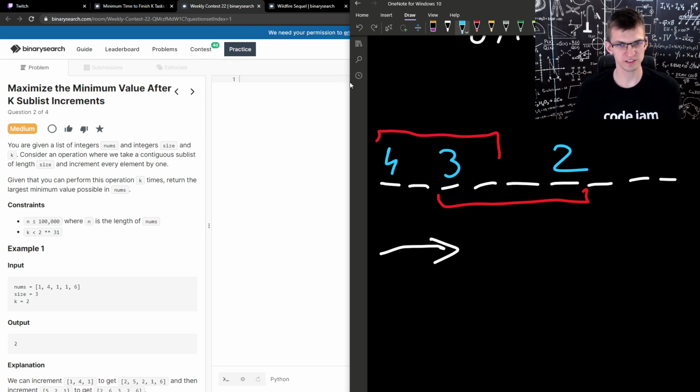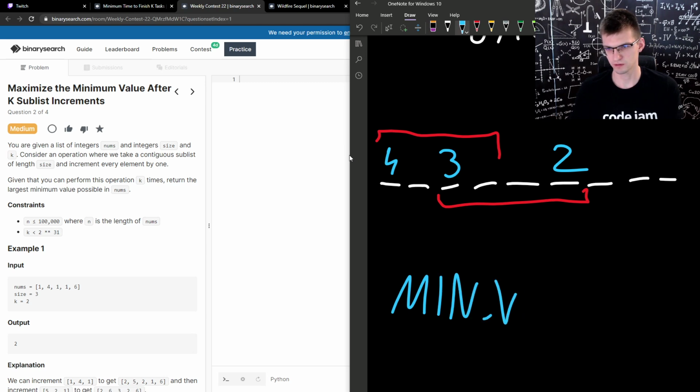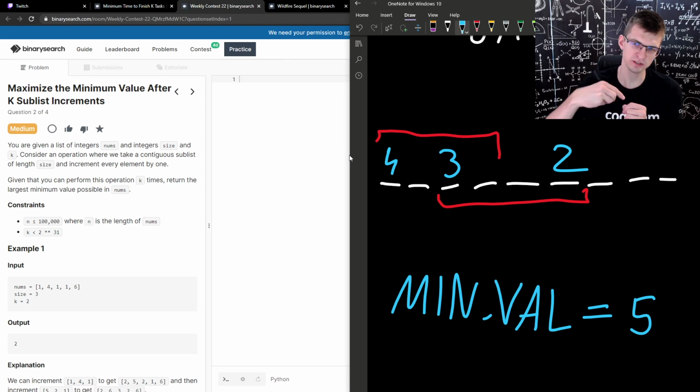And maybe we will use the same trick we used in the previous problem, where we need to in some way greedily decide only looking at this number. So, what about this? If I know the answer, if I know that the minimum value in the sequence should be 5, so everything needs to be raised to at least 5.